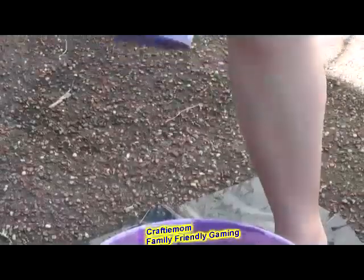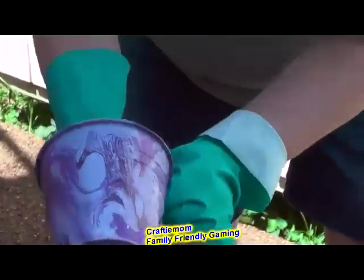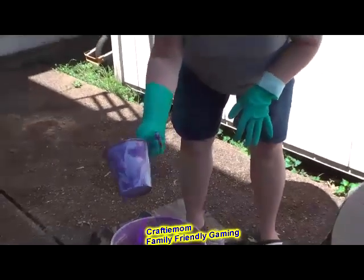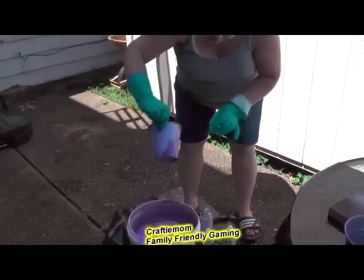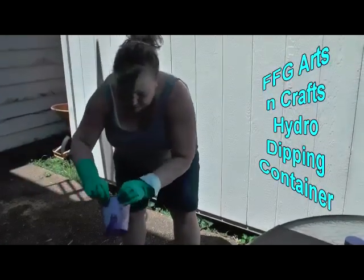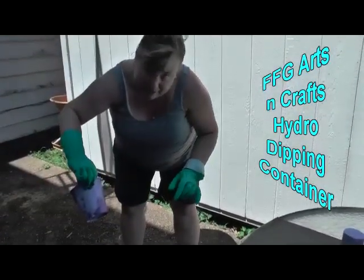It didn't get on one side that well, but that's okay. And there is the finished product. You'll need to let it dry a few hours, and then, as you can tell, the back side didn't do so well. I can always do it again later, or I may just decide to leave it that way.